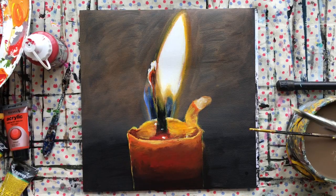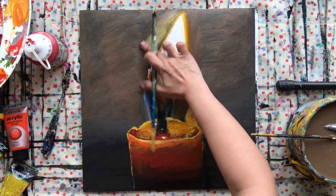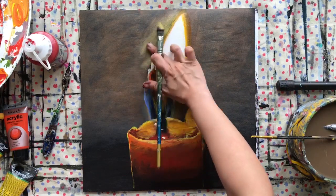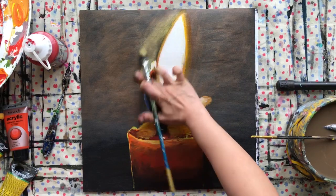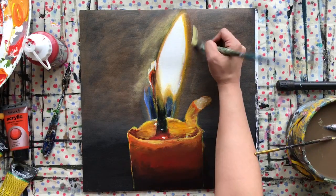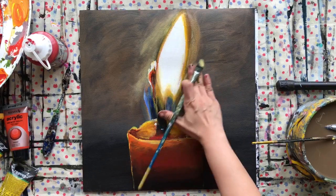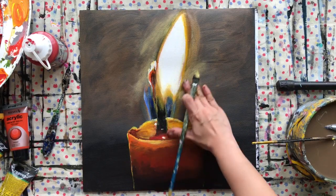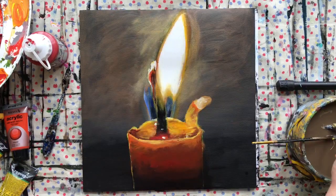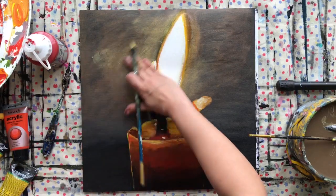So be careful with this step though, because we don't want to be able to not blend the colors in the background. So like that. Just make sure that it looks like it's lighting your canvas. So I'm blending some watered down yellow and orange, yellow and white near the flame. And of course I'm using my fingers just to blend and avoid any hard lines when the paint dries.